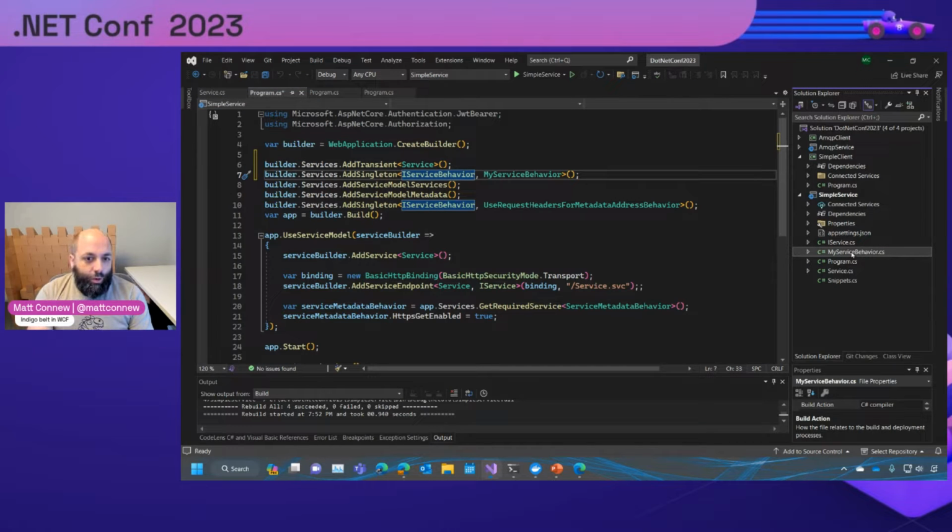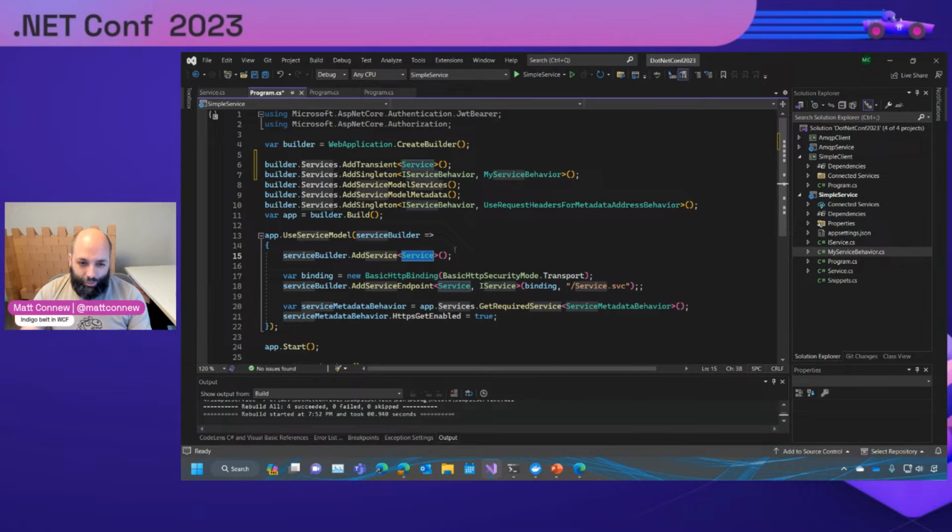I mentioned the IClonable interface. The problem you have is here we've just got one service type called Service, but if you had Service A and Service B, then if you were doing any configuration on the service behavior, you'd get the exact same configuration on both of them, and then you can have difficulty having each one have slightly different behavior.